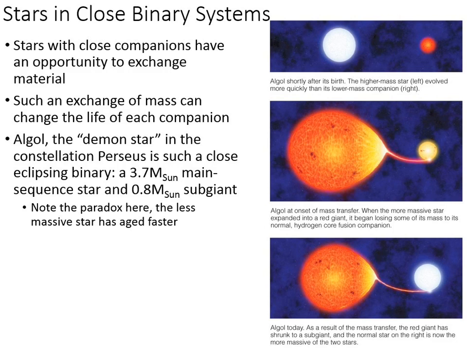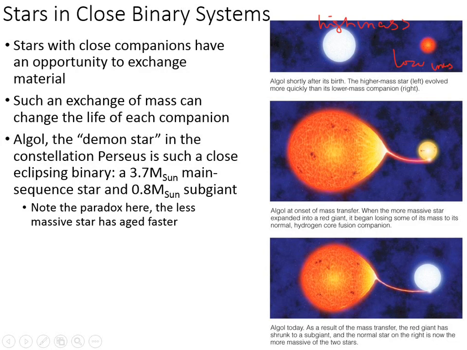So one last slide, and it seems kind of miscellaneous, but it's going to tie in with the next chapter on stars. We said, and the video said too, that most stars have a companion. This is talking about a set of stars that are gravitationally associated with each other, and it's possible to have companions that are different sizes. So here, call this a high mass star, and we'll call this a low mass star.